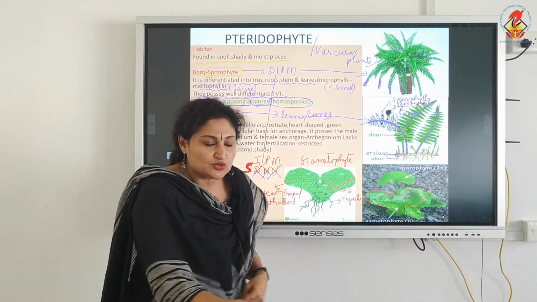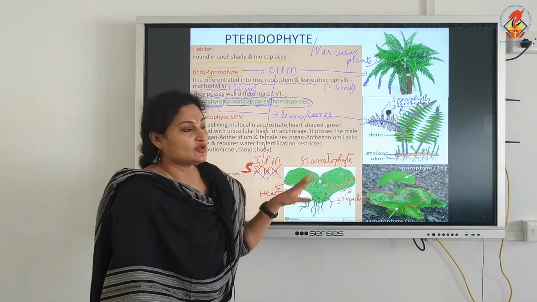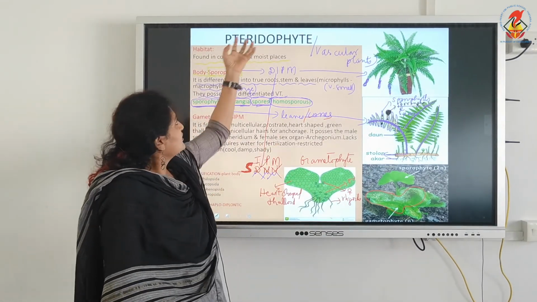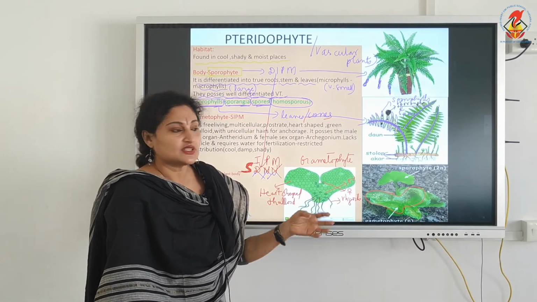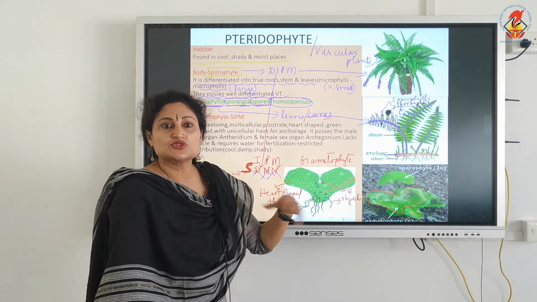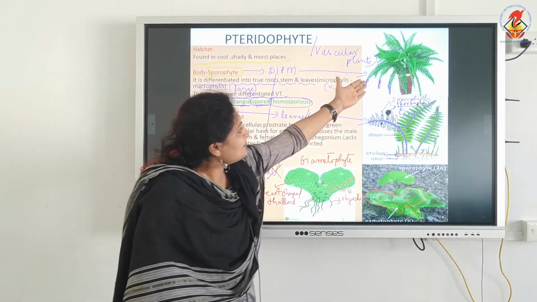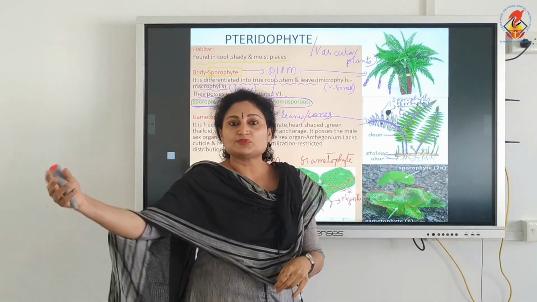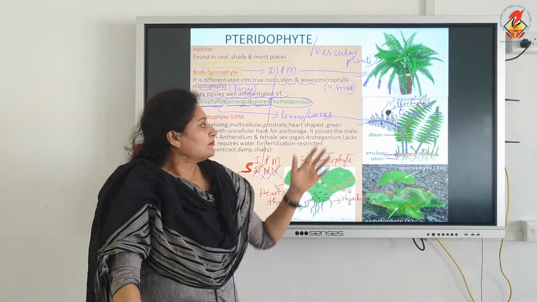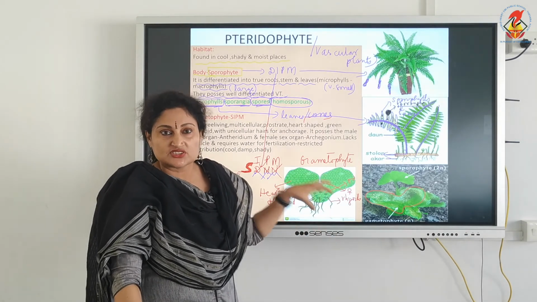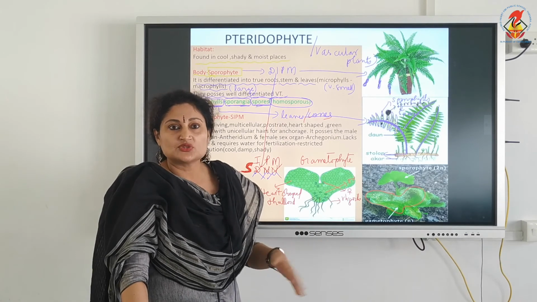When you remove the foliage, you might see these heart-shaped structures pressed and stuck to the substratum. Then only you will identify, oh, this is a gametophyte of a pteridophyte. So if you're going for a study tour or species collection, or the botany students go to a forest like Tattekadu, to get the gametophyte specimens. You might have a sporophyte in your pot, or near your well, or in the drains or gutters, but a gametophyte is rare to find because it's restricted in distribution, because it does not have the cuticle covering which every plant has, so it's subjected to drying.